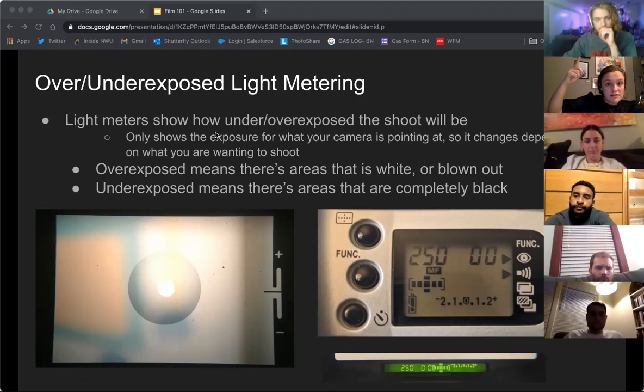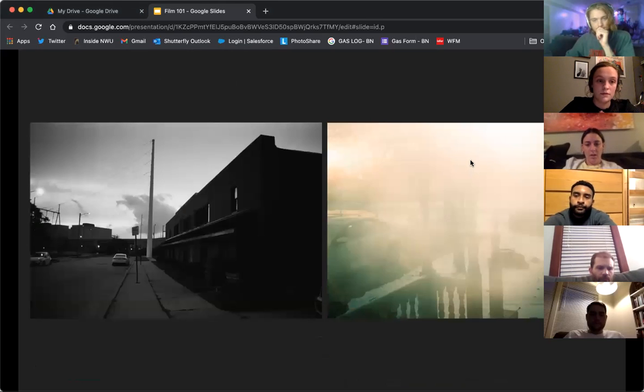Maybe you need a little less of the light because it's too bright. So make it faster to bring it into the middle. If you're having too much light and your shutter speed's already as fast as it can be, then you need to make the opening in the actual lens smaller to be able to let in less light. It's a little bit confusing, but we're here to help. All right. And you're now getting into the fun.